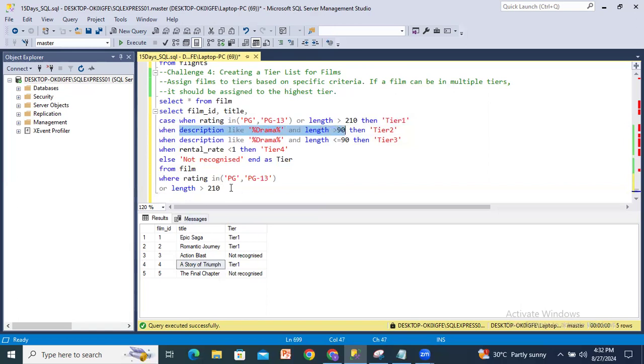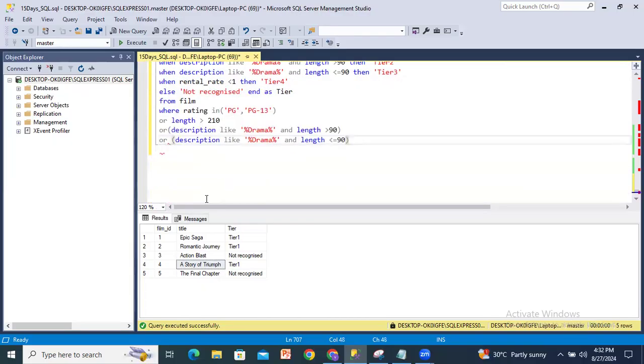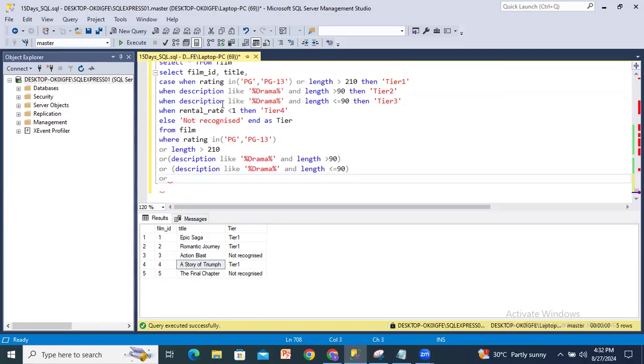We'll put the OR with open brace, this one, or again this one. Just filtering this one. Next one more, OR rental rate less than 1.